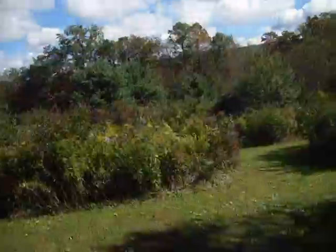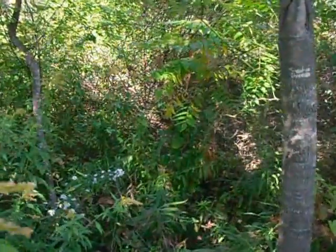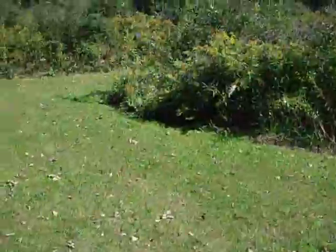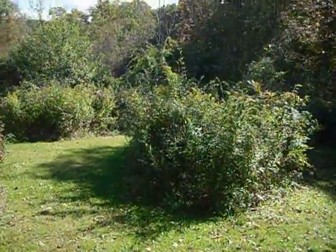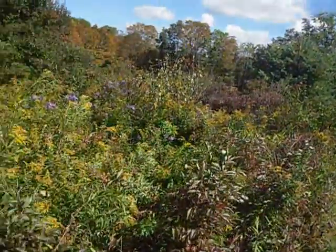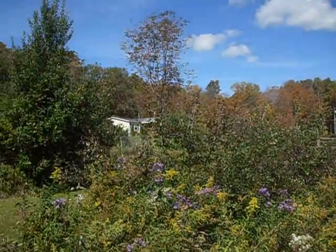Hey Goose, what are you doing? You got something? What is it? She's always finding something. Oh my gosh, this girl is unbelievable. She's always digging up a mole or something. So anyways, continuing on, as they say. Look at the bugs there. See them? Can you pick those up? Wow, bugs. Anyways, showing you a couple of views here because the leaves are starting to turn.